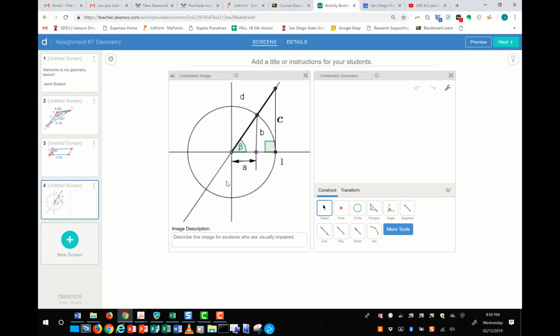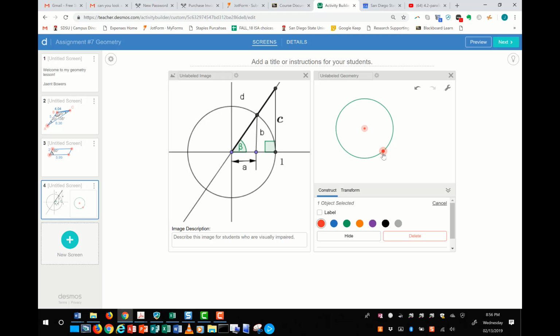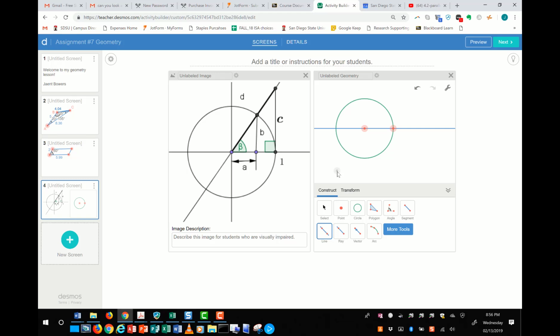So the first thing we want to do is start off with a circle. So I can certainly do that, make my circle there. Now this point here controls the radius, and we don't really want that around because we don't want to change the radius, so I'm just going to hide that for now. So now the next thing that we want to do is to put a point on the circle that looks about perpendicular, about like that line there. And then we're going to put a line through those two. It doesn't have to be perfect, but that's the idea.